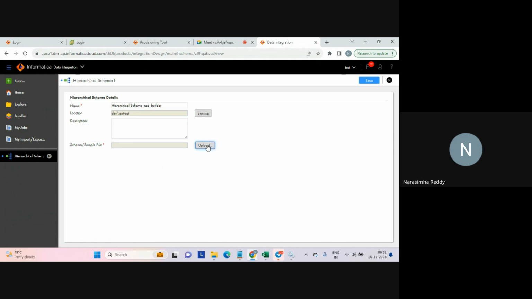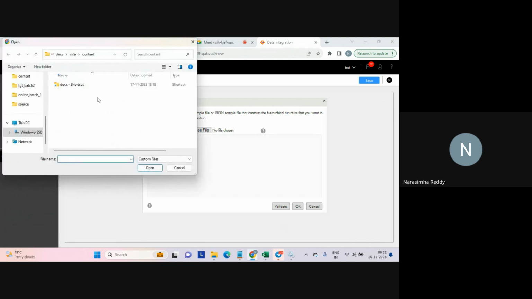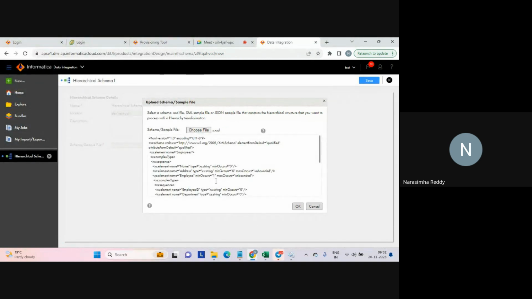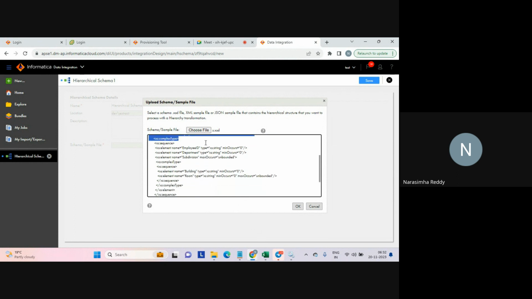Now let us try to upload it. So this one, that's it. Now we can verify here also. We can see name, address, and then employee details, then subdivision details.